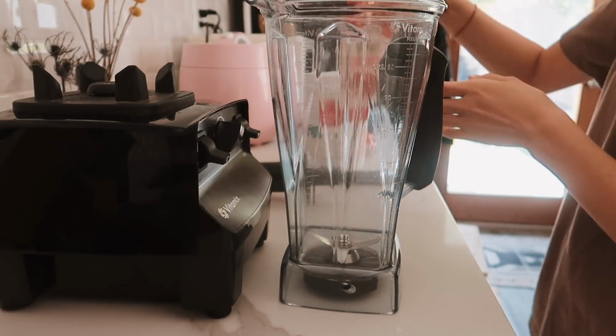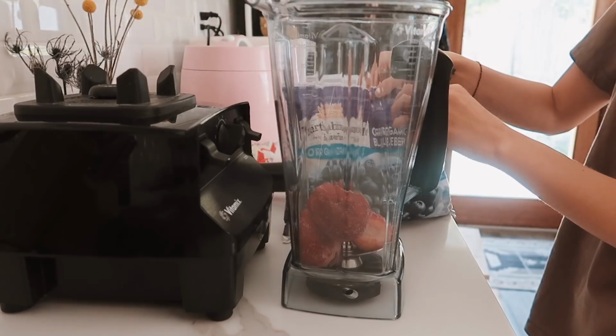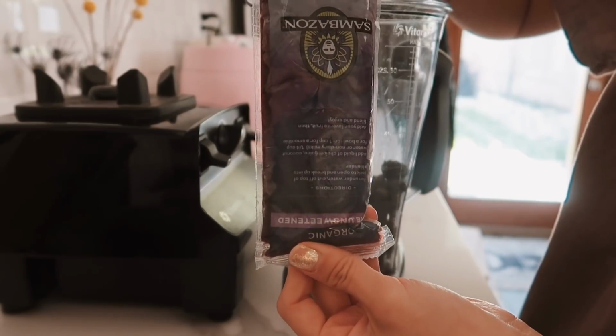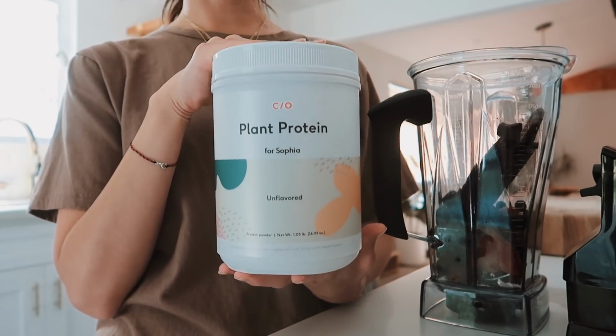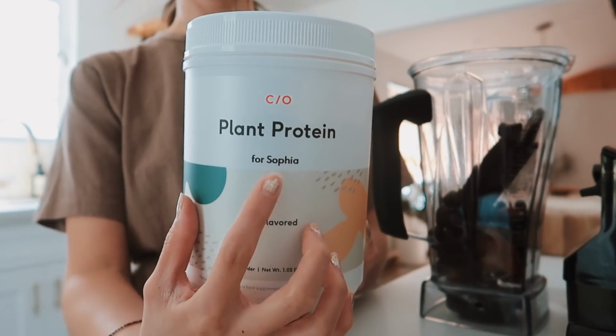Okay, so first things first, I like to take some strawberries. I'm gonna take some frozen blueberries. Then I'm gonna take a pack of acai, squeeze that out. So this is my plant protein from Care Of that was customized just for me. You'll see there, for Sophia.